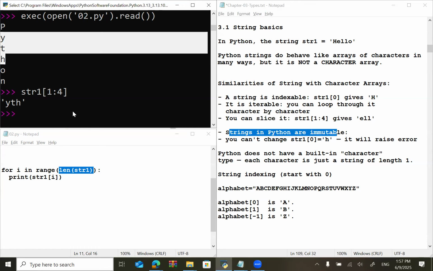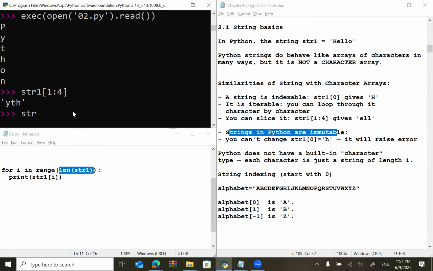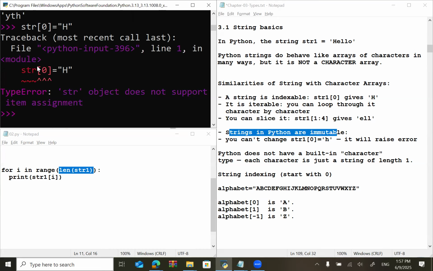For example, if I say I have string of 0, which is P, and I want to change it to H. This is not possible in the string, but it is possible in a character array. Since we don't have a character array, we are not expecting that it will be changed. So you see, we got an error, so we cannot change.